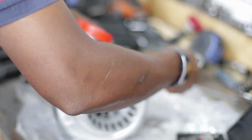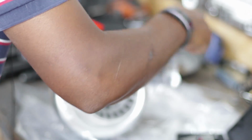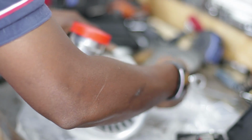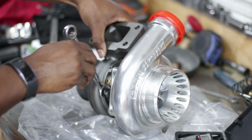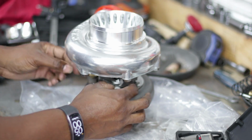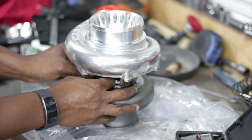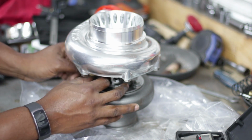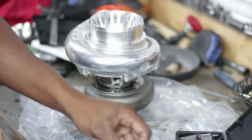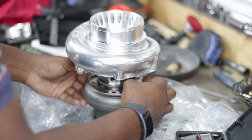See, most people would probably pull this thing out of the box, throw it on the car, and never know that it wasn't what they ordered. It's the second time. Well, I guess the first time I got what I ordered, I just assumed specs that I shouldn't have assumed. But this time, I ordered something very specific, and I did not receive that specific thing.